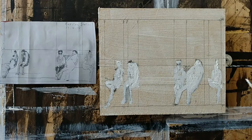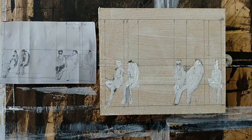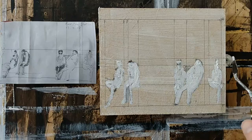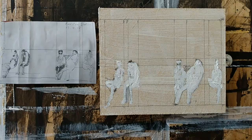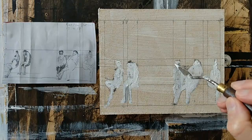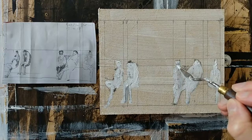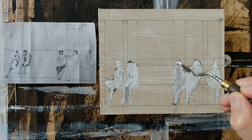I hope you can see where the light is catching on the different areas. And that can be the equivalent of a pencil line where you've got a shadow. It might be more interesting for these figures. I think this person's face might benefit from just a little bit of texture like that. You can use these palette knives to scrape down as well, scrape bits of paint away.